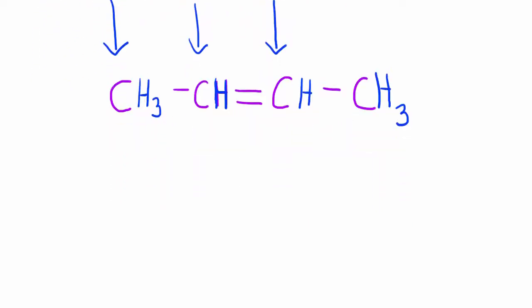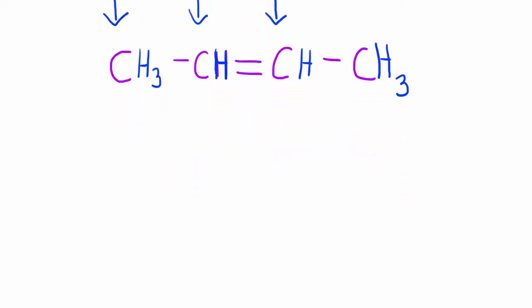Okay so now we need to draw the formula. So the formula remember all we do with that is we've just got the symbols for the elements and then we need to say how many we have of each one. So we've got carbon how many do we have? Well if you look at that shorthand we've got four carbons so we draw subscript four beside the C.